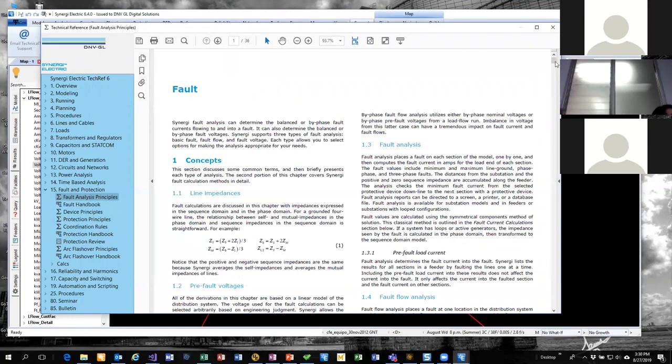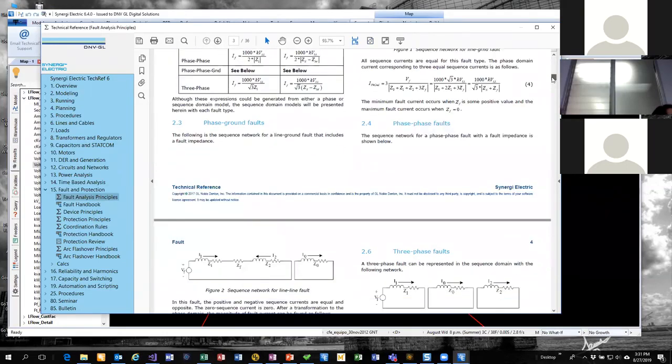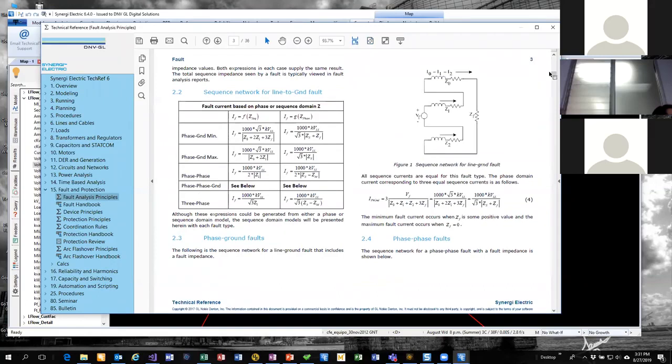This goes through exactly how we do our fault calculations, and these will be consistent with the IEEE standards. What's the number on this thing? 242, IEEE standard 242, the Buff Book.